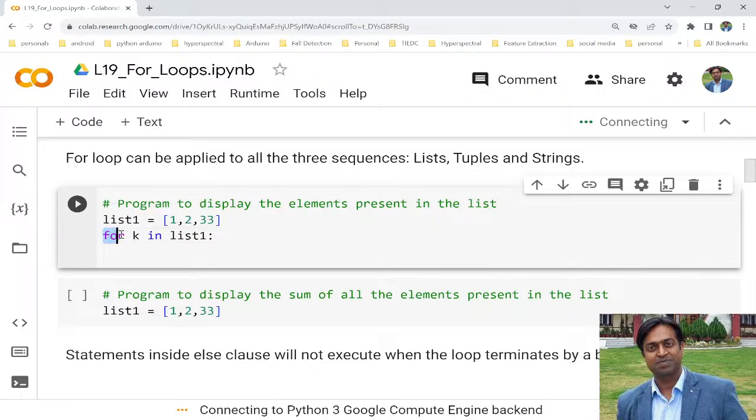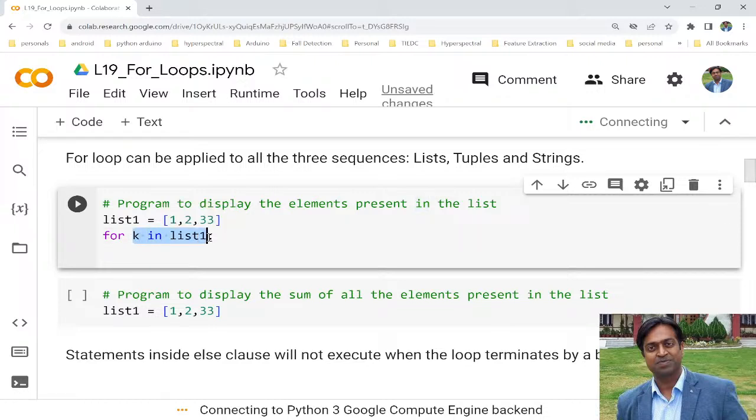With the help of this keyword, I am telling that I am starting a loop, which is a for loop, and k is the variable name for the for loop, k in list1. I told you that in is the membership operator. Yesterday I told you, right?